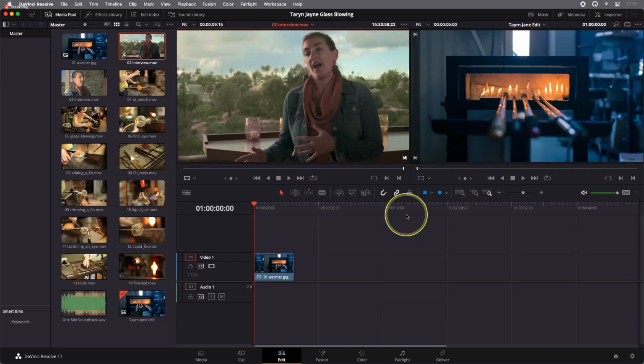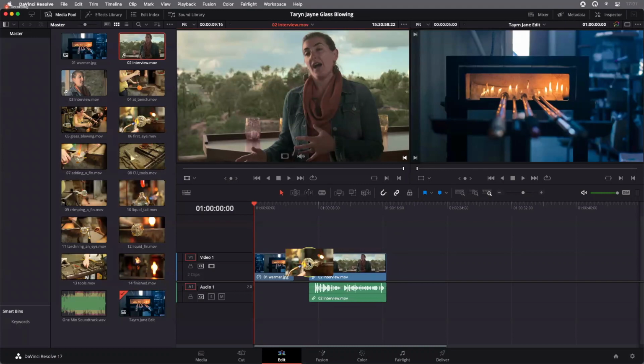Now the difference with this clip is it has audio with it as well. So when I take this clip and I click and drag it down to the timeline here, you'll notice that it comes into the video track for video one and also the audio track as well. So you can see I've actually got a green audio clip underneath there. And if I bring these two elements together, you'll notice that they will snap. And you can see that those two clips are snapping together.